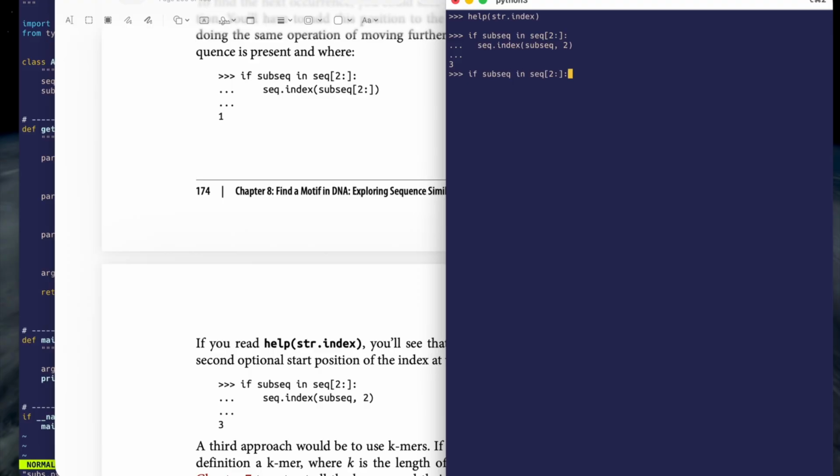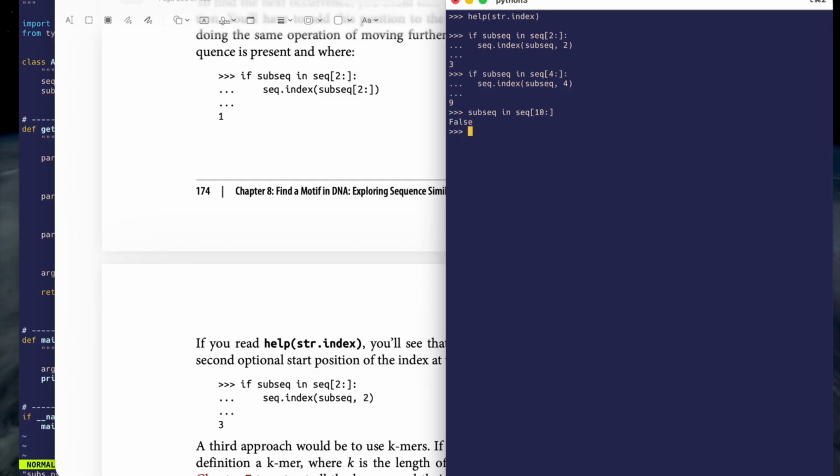And then I can use that information, starting at the next position, tell me what it is starting at 4. You can see that we're building up, and then let's do the test. Is the subsequence in there starting at 10?